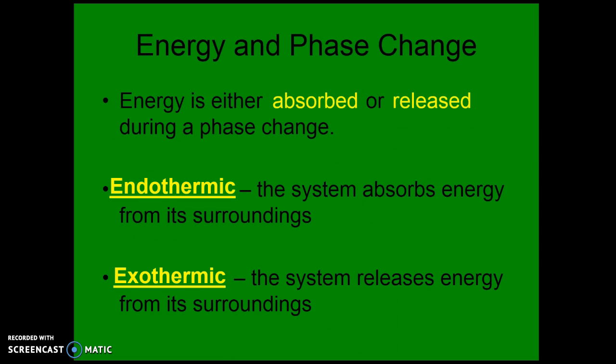When we talk about phase changes and how they occur, there are a couple key things that we want to realize. First of all, that they are going from one state of matter to the next, but also that they are either going to absorb or release energy during a phase change. Okay? Absorb means they're taking energy in, and releasing it means that it's giving it off.